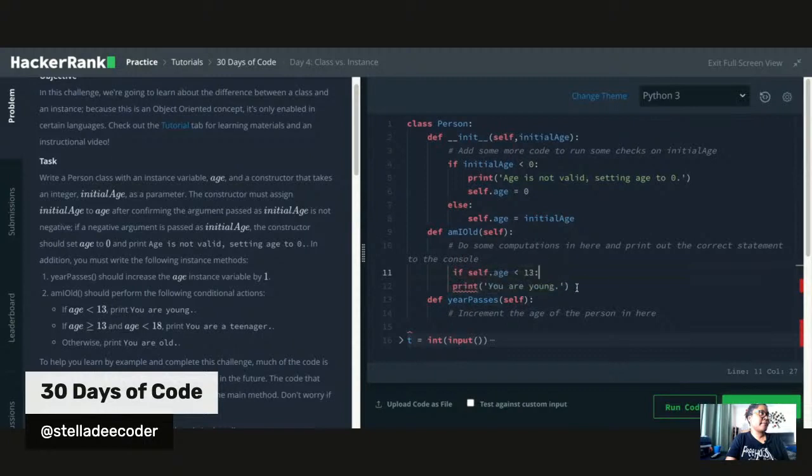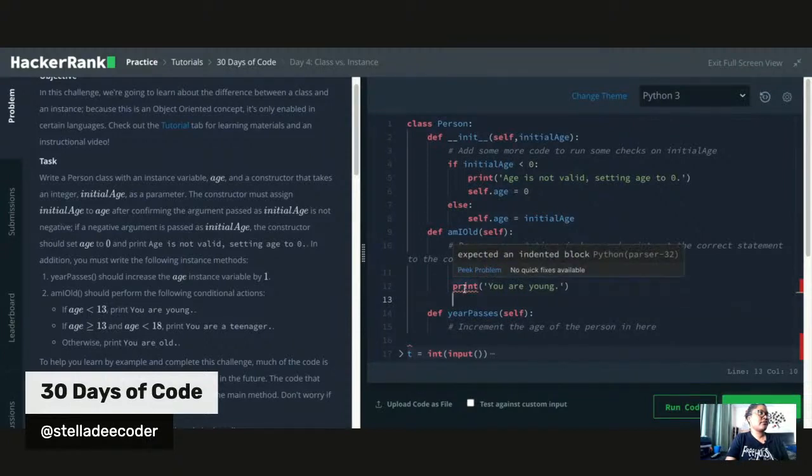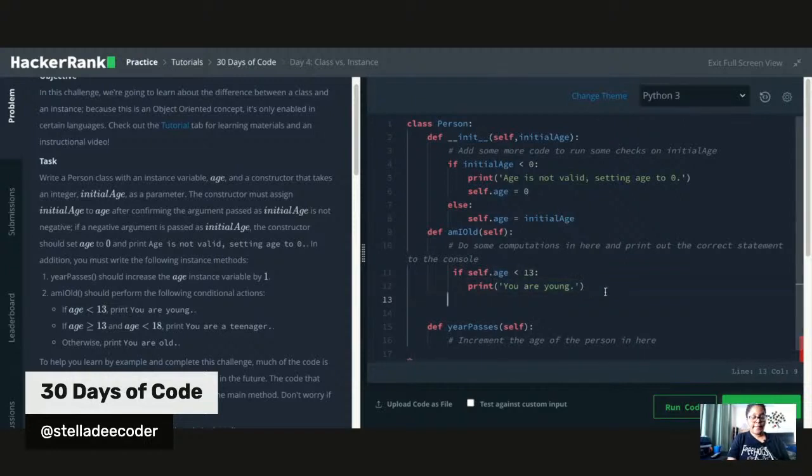Print. Okay. Expected. Oh, I was about to say, that looks weird. The little squigglies were happening because print shouldn't be directly under if, and it was looking weird to me, but that's why. Okay, so if the age is less than 13, then you're going to print that you are young. Elif, get in the right spot, because you don't put ifs, you just do the next thing here.